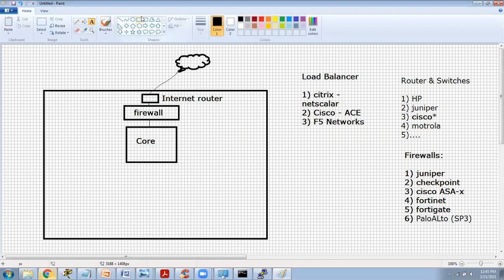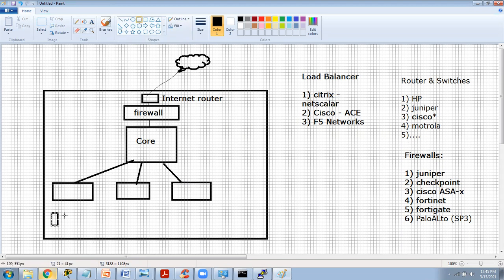After that you will have a LAN. Here you will have multiple access switches, and these access switches will connect to your core switch. Your users, n number of users, will connect here.